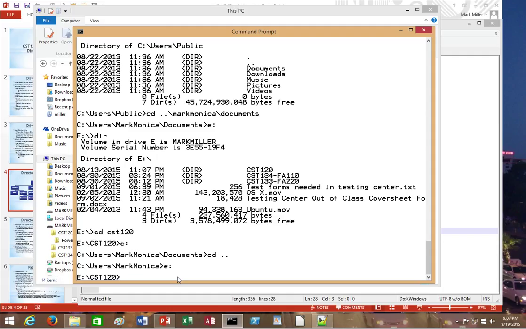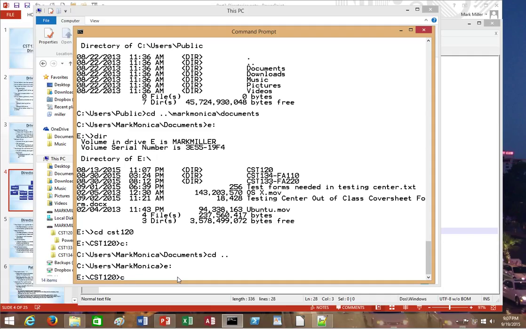Well, with the /D switch, D as in dog, you can go to a different directory on a different drive and get moved to that drive at the same time.